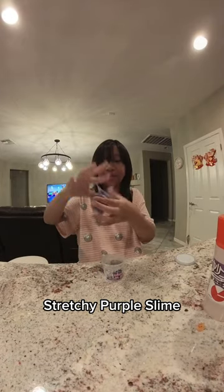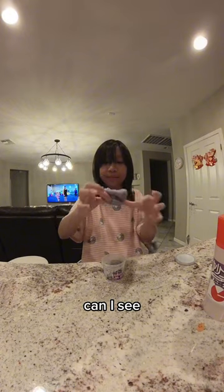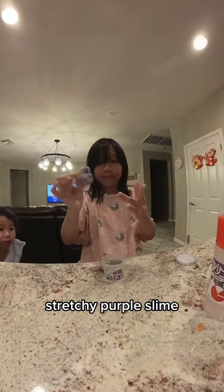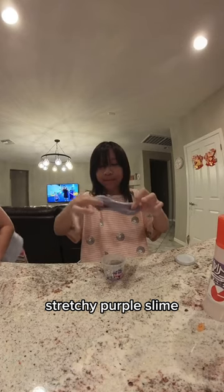Stretchy purple slime. Can I see? Stretchy purple slime.